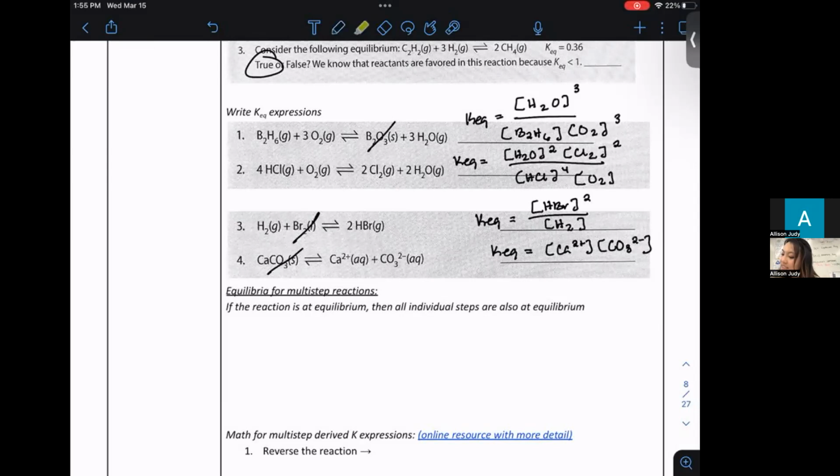And by the way, this is a sneak peek into your lesson with Charlie on Friday. This is a special KEQ. For dissociation reactions, we actually give it a subcategory called KSP because there is no reactant, which means there is no ratio anymore. Now it's all multiplication, which means some of our principles of KEQ do change slightly for a dissociation-based reaction. But that's a sneak peek into Friday.